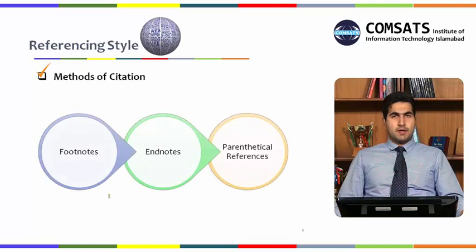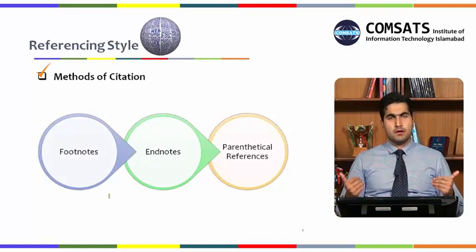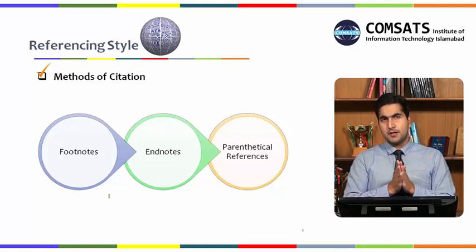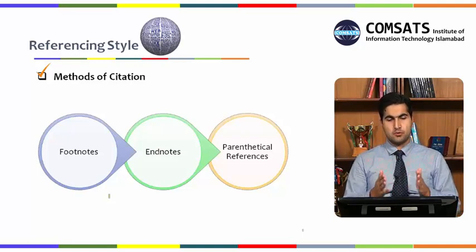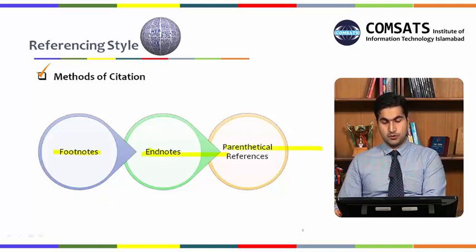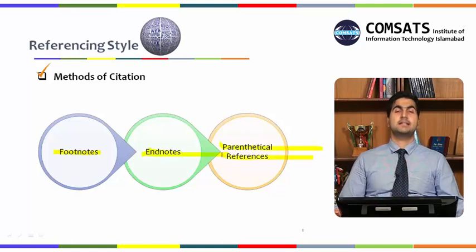Now talking about those methods. Of course you have seen the ways to avoid plagiarism, and then it moves towards actually citing the sources. Well, for that citation there are different modes, and now you have them in front of you. These are the three modes. We simply write footnotes, we use endnotes, and the most common, parenthetical references.